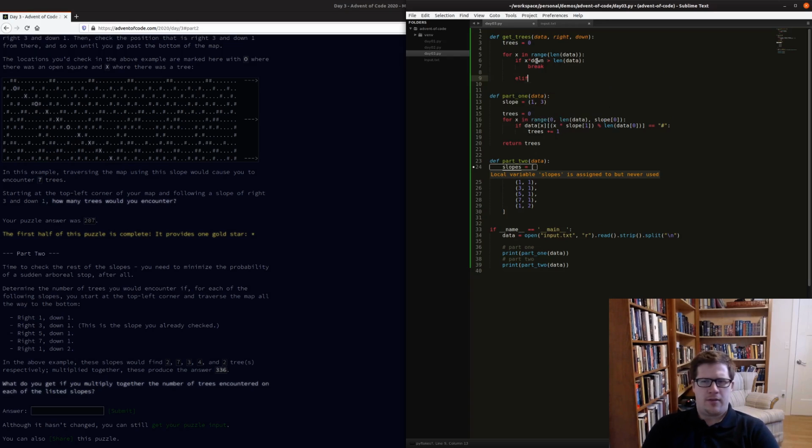Else, if we have data, we're going to say x times down, right? So that's the number of rows down that we've gone. And we have our columns now, which is x times right, but we also need to use that modulo. There we go. Length data 0.